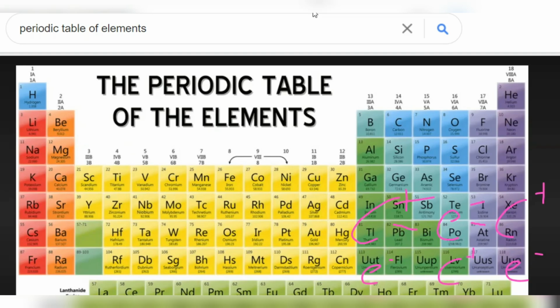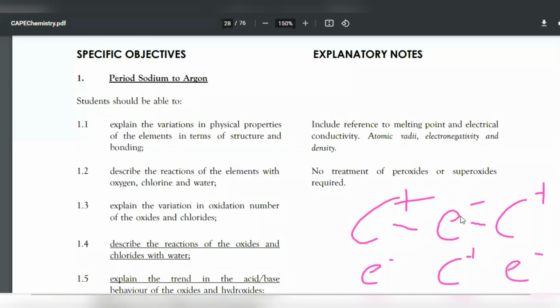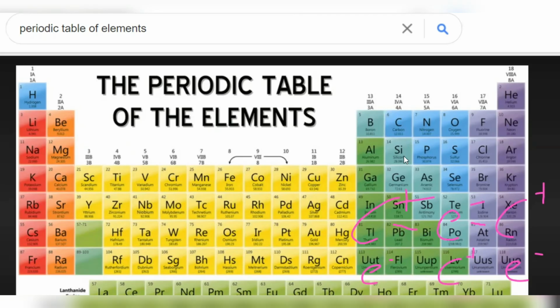Let's go back to the drawing. So these electrons that you see in the metallic bonding are free to move around the structure. And once you have electrons that are able to move, then they can conduct an electric current. Silicon now has within its structure some freeness of electrons, and that is why it is also able to conduct electricity somewhat, but it's not as good as metals.